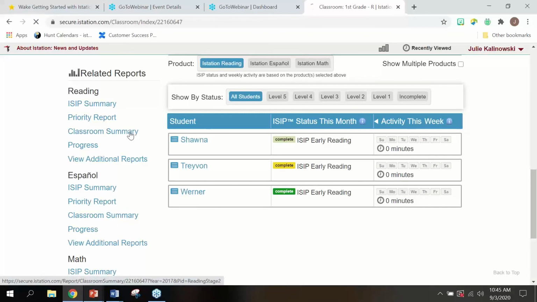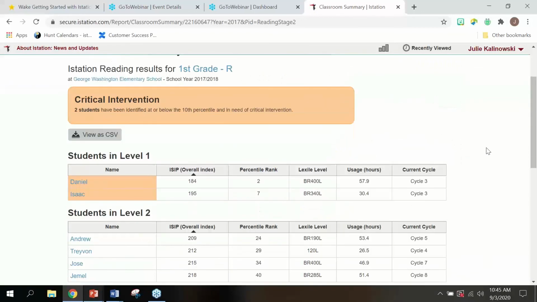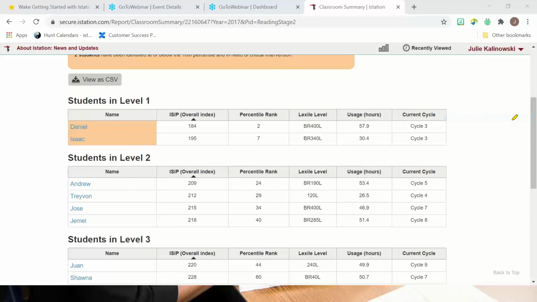That classroom summary report gives me all of the information for all of my students in one place. And again, it's organized just like Julie showed us, in the levels and instructional levels. How important is that? That's really important when we start to look at how we're going to group students or provide instructional support at that intensive level.